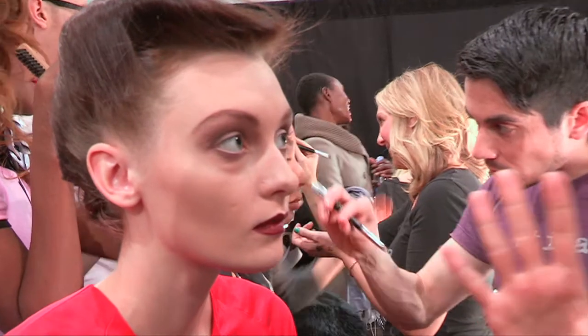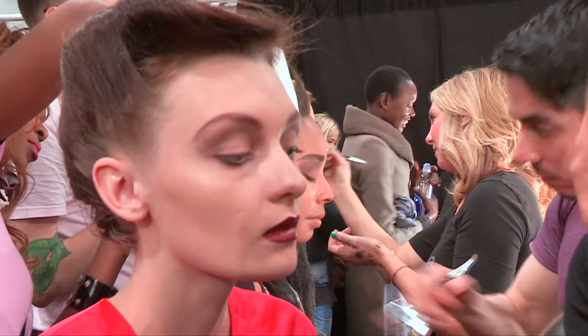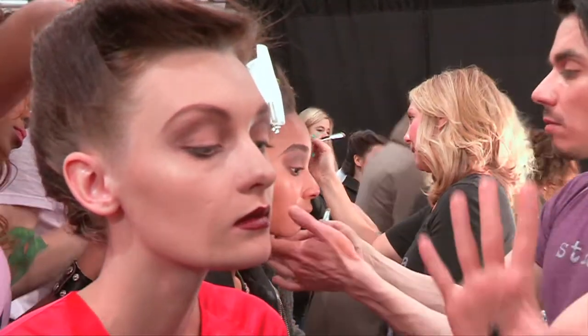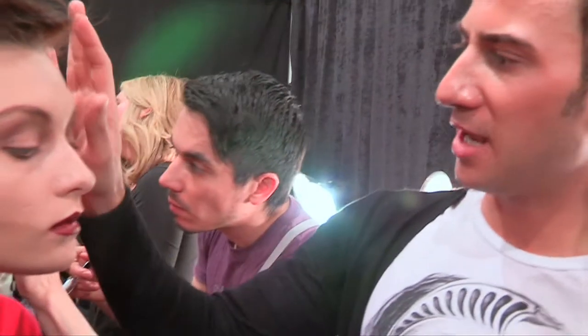Very soft lashes, kind of a baby doll cream topaz — a taffy eyeliner on the inner rim just to open up the eye. The lower lid is just their own natural eye color, their natural shade — there's no color. And no liner for this look, just that inside eyeliner. It's very diffusing and rounding the shape of the eye with contour.